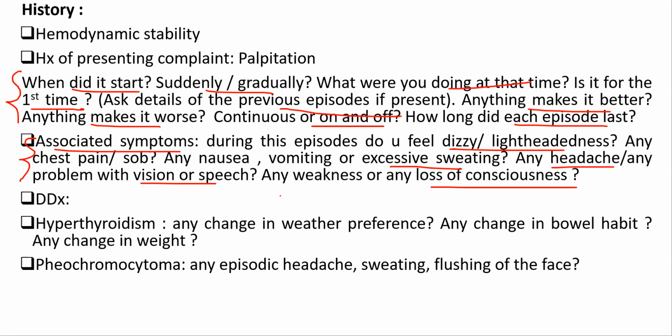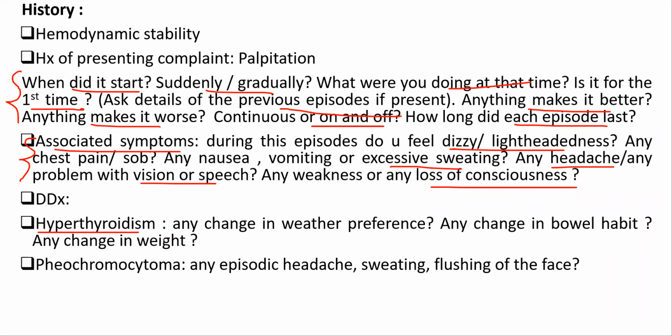So basically, the associated symptom is feeling dizzy or lightheaded. Then you are going to the differential diagnosis. Initially, you asked about serious questions. So chest pain, shortness of breath, nausea, vomiting, sweating, all are MI questions. And then for CNS, headache is important. Weakness anywhere in the body is important. And vision or speech problem can be a presentation for stroke or TIA as well. After the serious CNS causes, then endocrine.